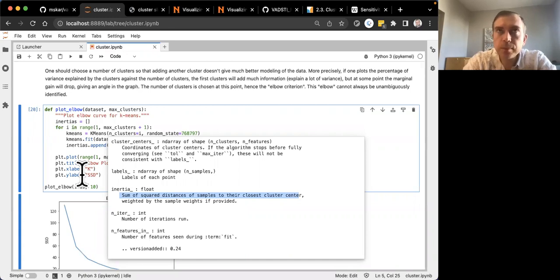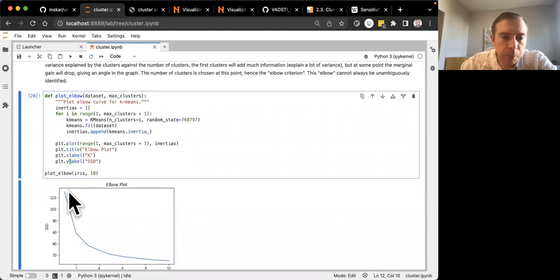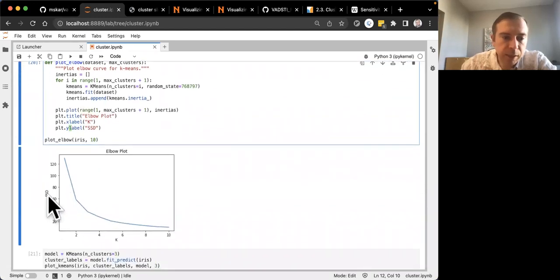Okay, so the elbow method uses this thing called inertia. And this idea of sum of squares shows up in a lot of different places. The values here, SSD, that we're seeing on the y-axis, are these sums of squared distances.